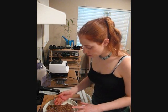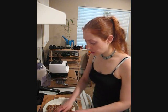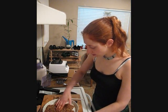Sometimes it's a good idea to just flour the bottom with a bit of almond flour, which is just some dried almonds ground up into a flour and sprinkled on the bottom. So we'll press that in here.